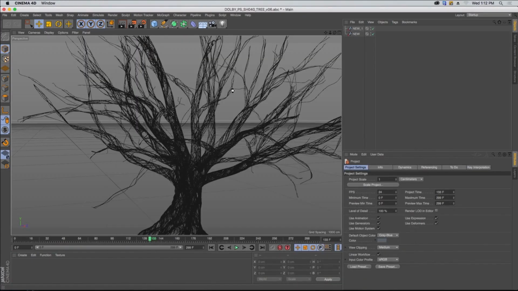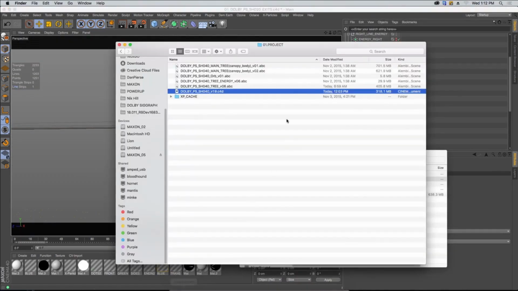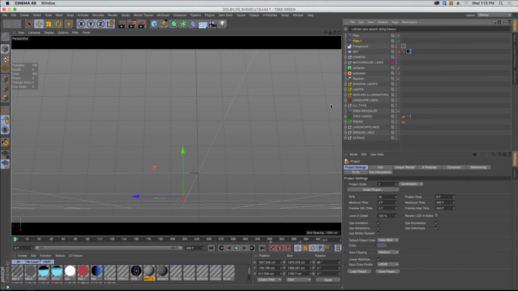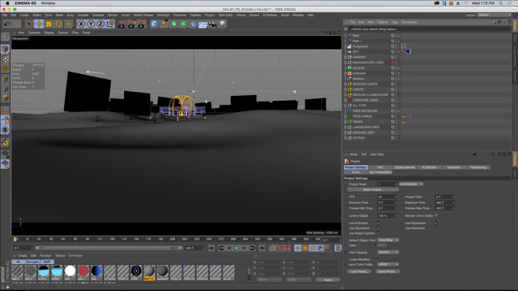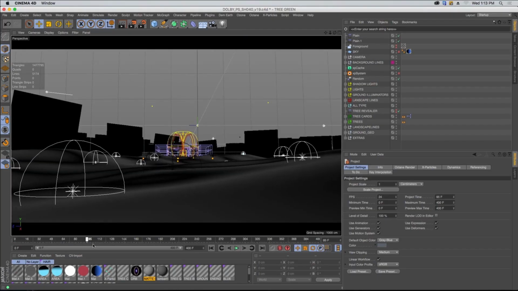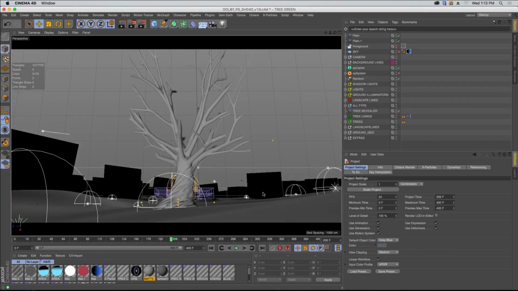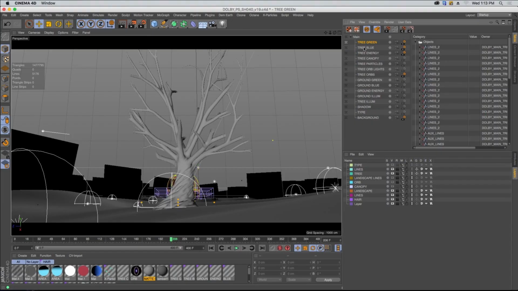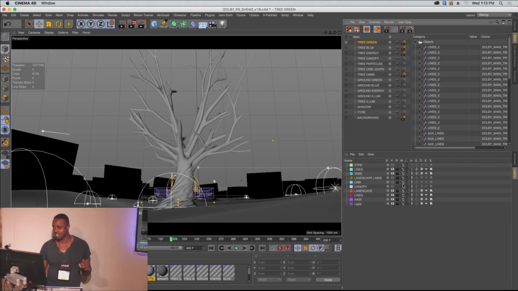let's jump into our main scene. And let's make sure we're opening this with R17 that has Xparticles. It's a little heavy file, so it's going to take a little while to open. What I really want to talk about here is how do you manage a scene that has so many things going on? It's a combination of layers and takes. Now this is the amount of takes I had to have to render all the layers I needed for this piece.